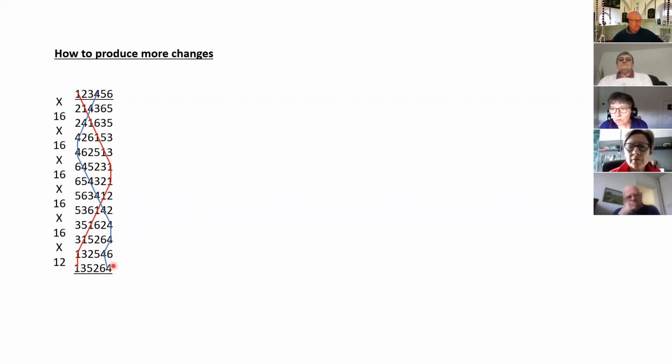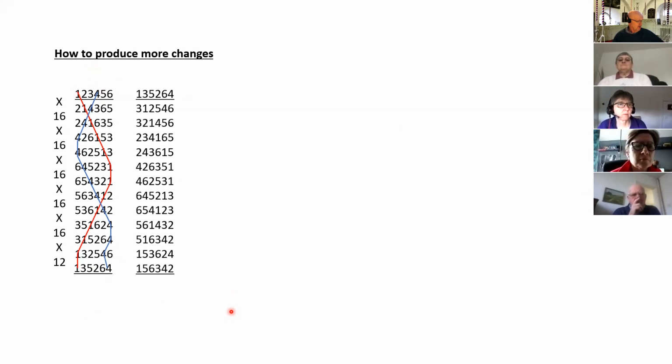So we think, oh, that's interesting, because we've run 12 changes and we've suddenly got to a different row here. What do we do next? Well, the obvious thing is, let's just try repeating the whole exercise and see what happens. So if we do that, we end up with 1, 4, 6, 3, 5, 2. The rest of that is just plain hunting, exactly as it was in the first row.